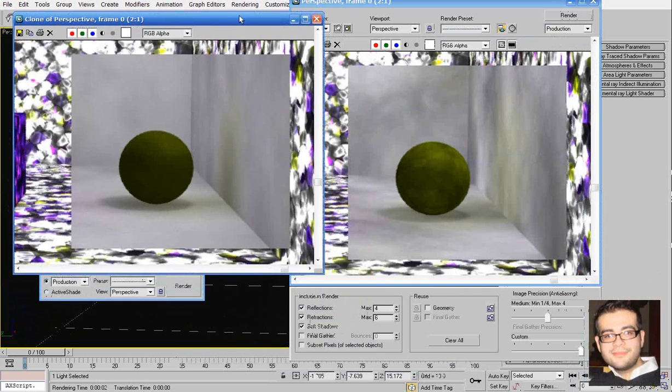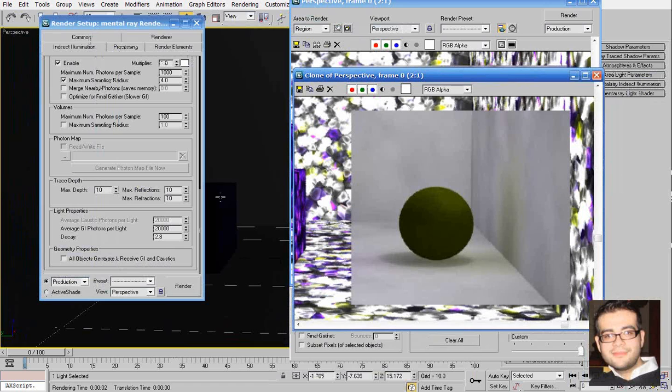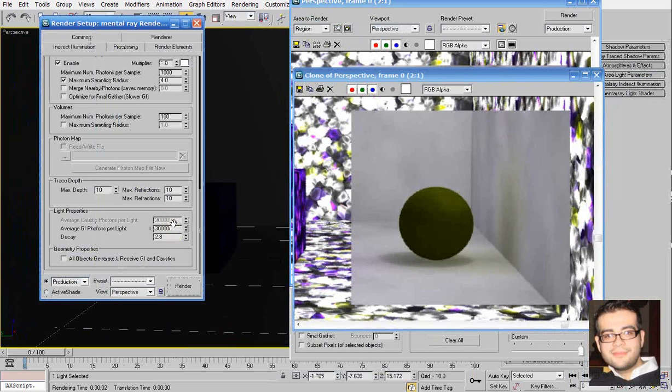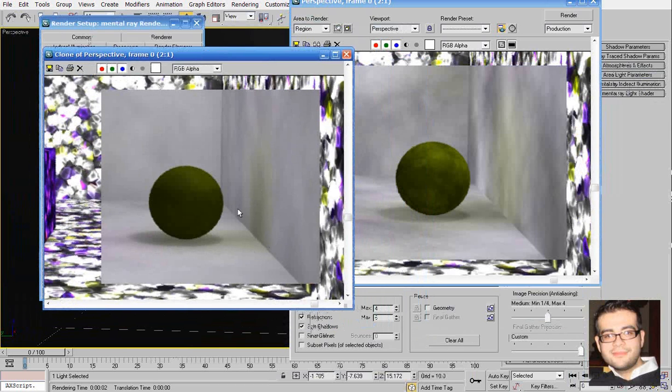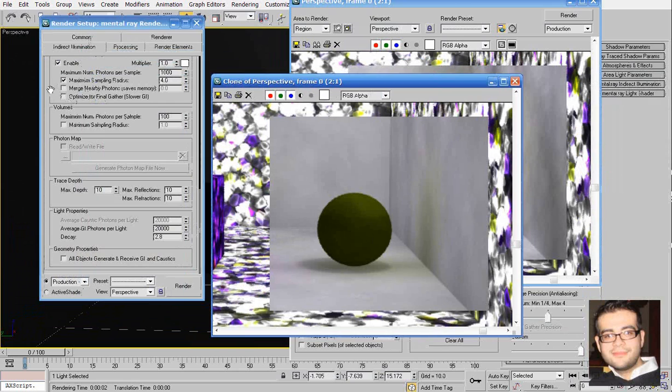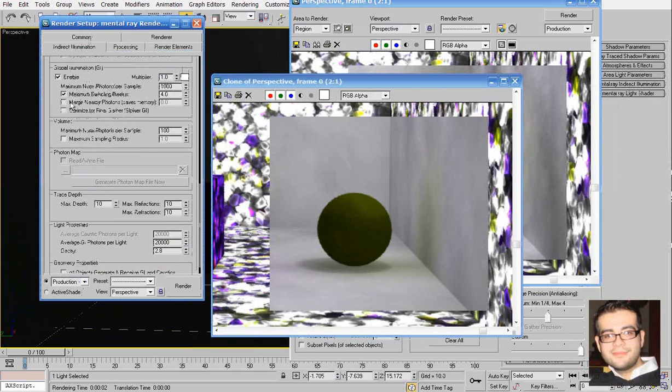So a lot cleaner. To review this, the more photons you have, the smoother the picture you'll get and the sharper the lines, because you're throwing more photons on the scene. Our maximum sampling radius within global illumination is the size of the individual photons. And maximum number of photons per sample is the maximum number of photons that we want to blend within this area.